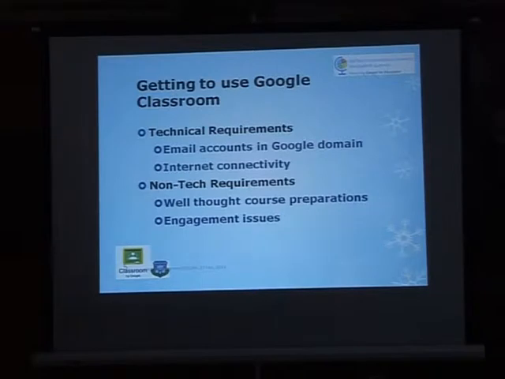So we will have the internet connectivity, but the non-technical requirements include well-thought course preparation. With Google Classroom, unlike a traditional classroom, you come well prepared. You have a well-made plan for how you're going to put the lessons, how you're going to interact, what questions you ask.